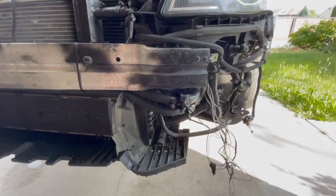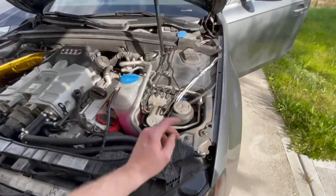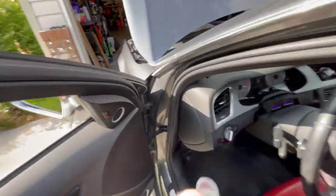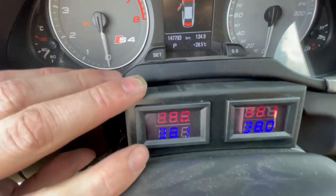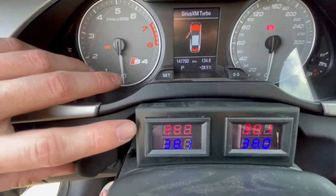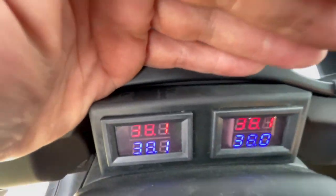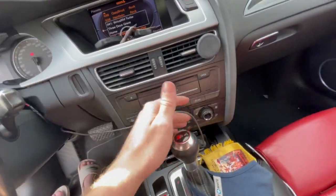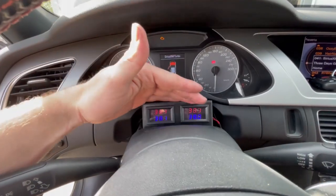We have a temporary setup right now. We're running wires going inside the car. We have our own 3D printed little pod that we did — we've got our inlet temperature to the intercooler and the outlet temperature from the intercooler, so we can monitor the actual temps. I know it's hard to see this in the video; it's much better in person. It's just temporary — we've got an auxiliary wire for this on the cigarette lighter. It's kind of janky, but it works.